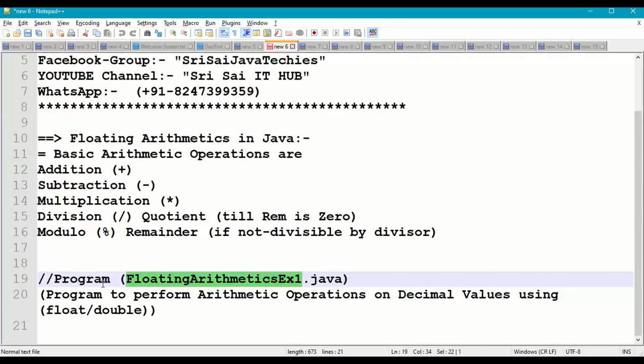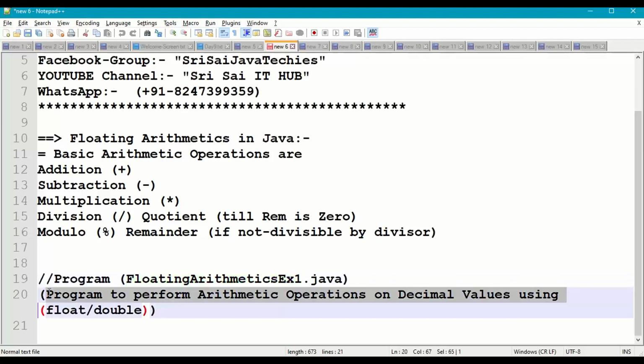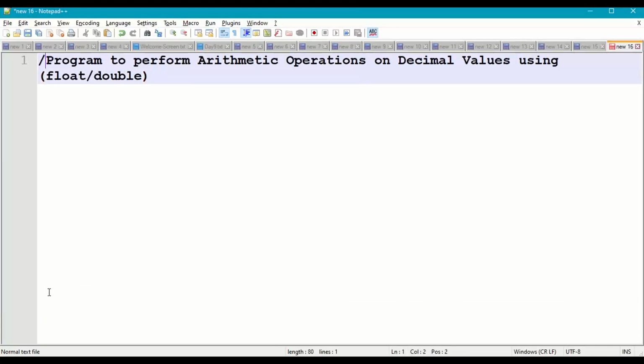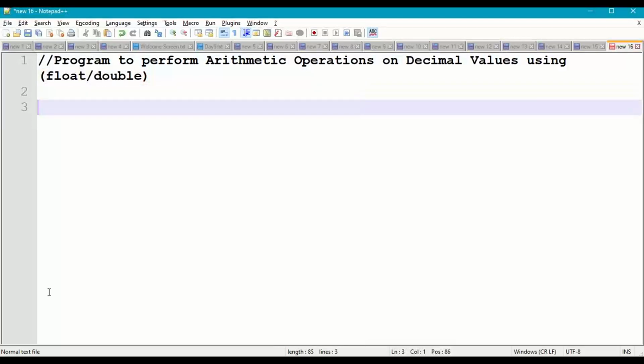FloatingArithmeticsExample1.java. Here we are going to use the float data type or double data type. So take a new page. First write the comments at the beginning of the program. Now take the main class.